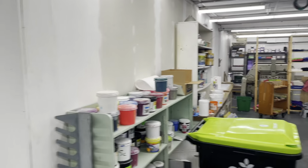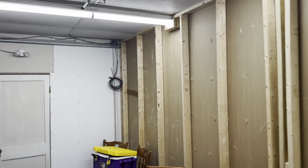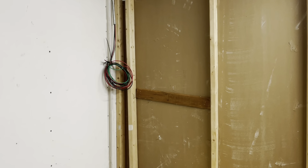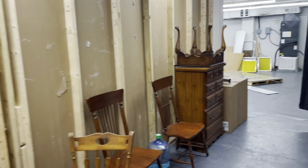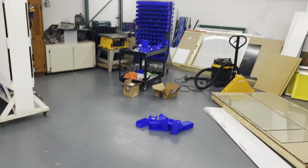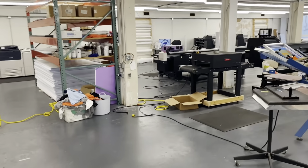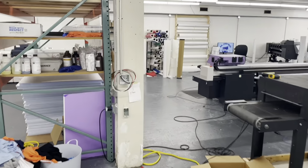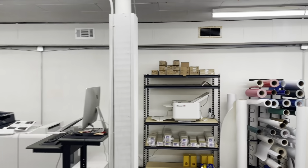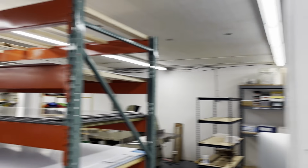Also on the back side of the wall here, you can see we have electrical dropped right here. And this corner is where we're gonna put our air compressor and the chiller. One more thing I'm gonna have to get resolved is we're gonna have to run some exhaust pipe. And I think what I'm gonna do is run it from the dryer here this way to this exterior wall, which is a double brick wall. I'm just gonna have to go through that and get the pipe run out.